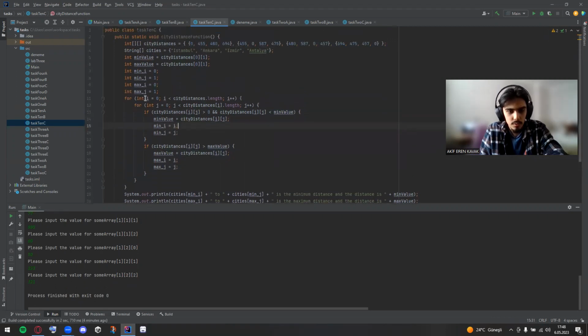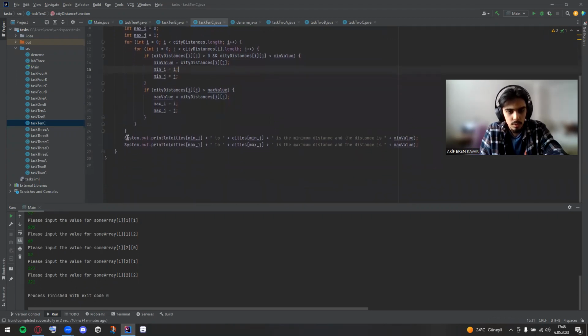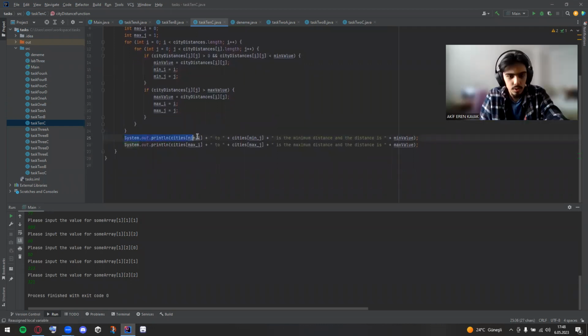After all of these things, I'm displaying a message in here. The first one says the minimum distance is that, and it is between these two cities. And the second one is for the maximum distance.